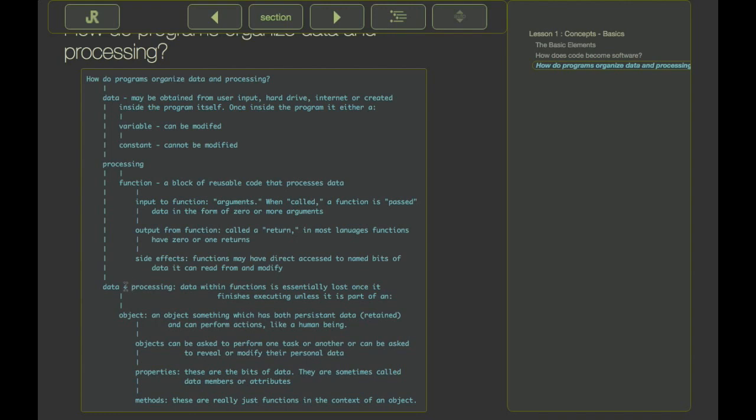Later on, programming languages became what are called object-oriented, where there were entities that could both do processing and could retain data. So think of like a human. We have memory, we have attributes, and we also have certain actions we can perform. We're not separated into two different things, one that does and one that has. An object is something that both has an internal state that can change, its data can be manipulated, and it can manipulate data outside of itself. And those changes stick, they persist throughout the program.